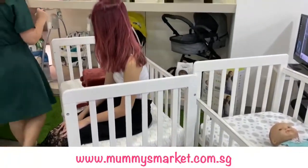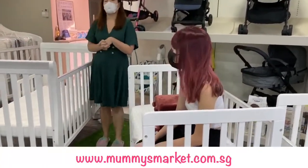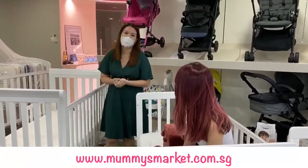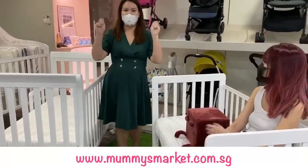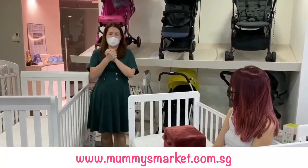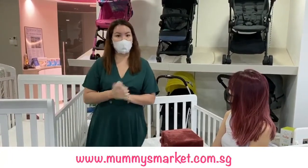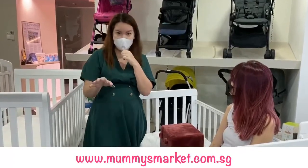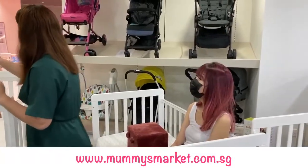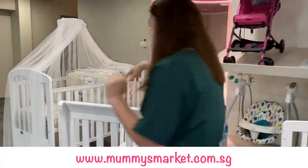Let me recall what mummies are always asking — safety standards. Yes, everybody wants to know because it's so affordable and budget-friendly, so is it safety certified? The answer is yes, definitely safety certified by EN 716 safety standards — that is a very good cot safety standard. So don't worry, mummies and daddies, fully certified and very safe for you and your baby — even for our large office baby at 42 kg.